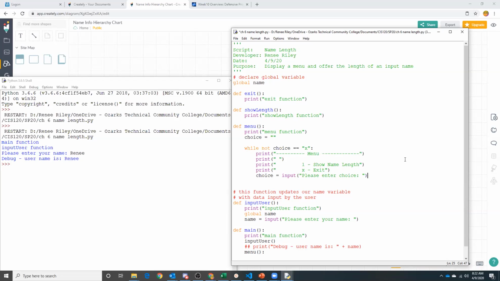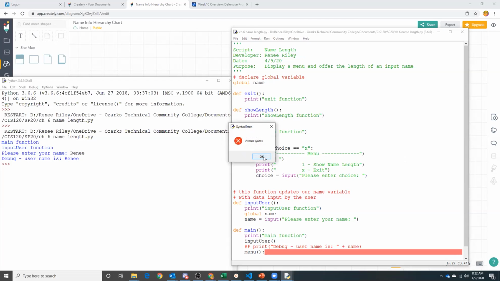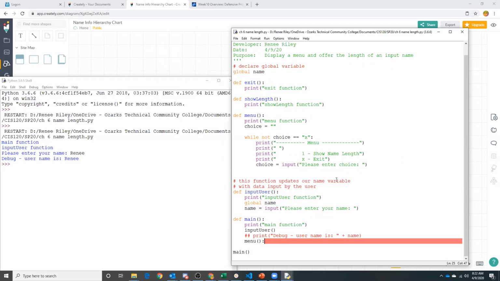Shall we test it and see if it looks okay? Let's try it. Quite a bit of code there with our while statement and everything. Make sure we don't have any syntax errors. Oops, speaking of. I put a colon there when I did that call to our menu, and we only want a colon when we're declaring the function. So that's what's causing that trouble. So I'll try it again.